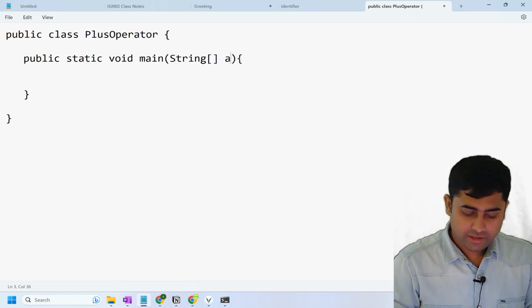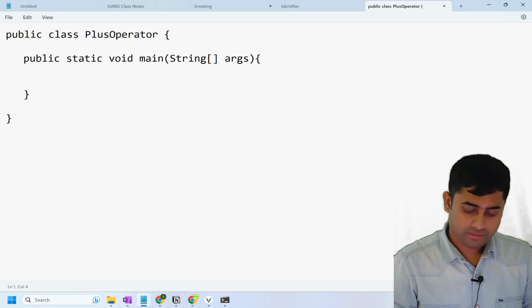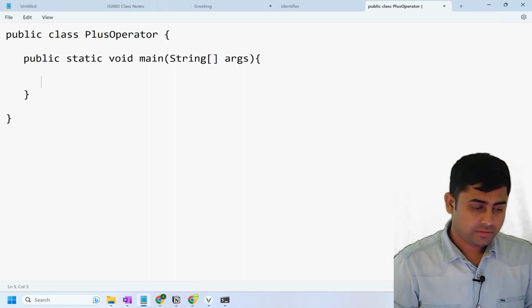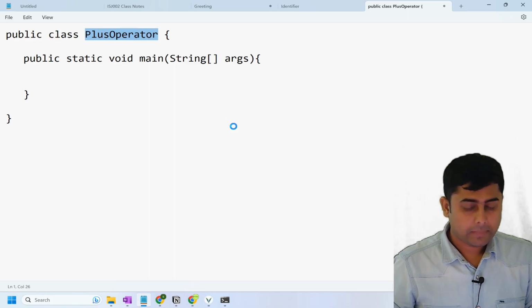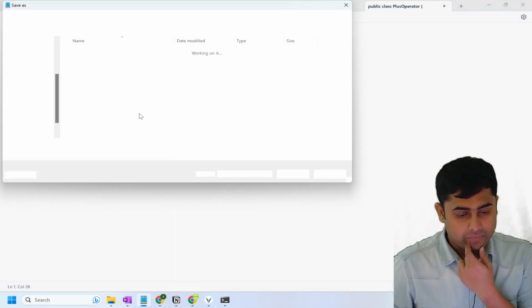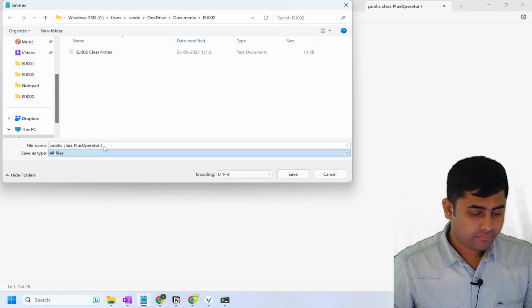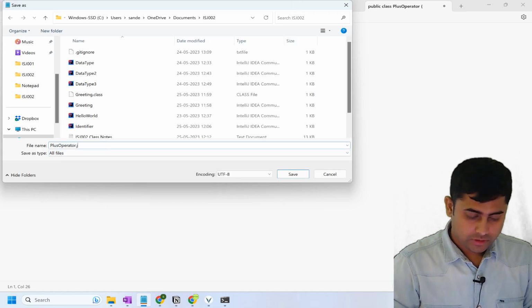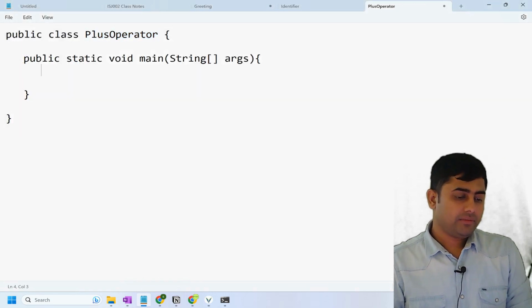Even though I use an IDE, you don't use it for the initial 2 to 3 weeks, so you will understand the mistakes. Okay, now let me save this file as Plus operator.java. Now I will ask some simple questions.